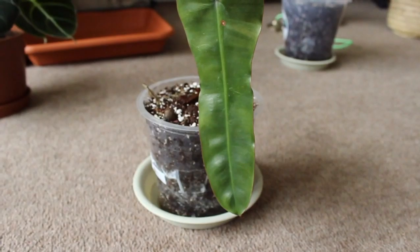Different guy who I got the Melanochrysum from. This guy was selling just a bunch of plants, and this was one of them, and I was just dying on auction time to get a couple of them because people were on it. They were not messing around on that plant day, people. Thankfully, I won this one, and then I thought, you know what, while I'm at it, let's just see if I can get something else. And then I got the next one, I'll show you in a minute, but I just love this guy so much. I can't wait for it to grow and just give me more leaves.